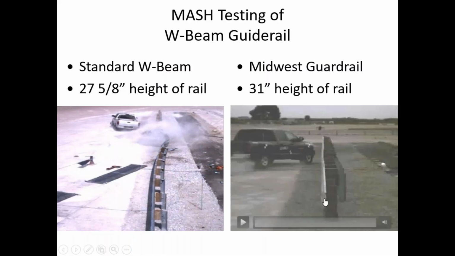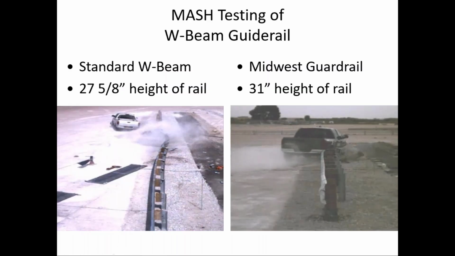Now let's look at the Midwest guardrail section. To me, that looks about the same, maybe 3 to 4 feet of deformation, which is within the limits. I don't see that the passenger compartment was damaged or compromised, and I didn't really see any evidence of snagging. So I would call that a successful test of that piece of hardware, in this case, the guardrail.